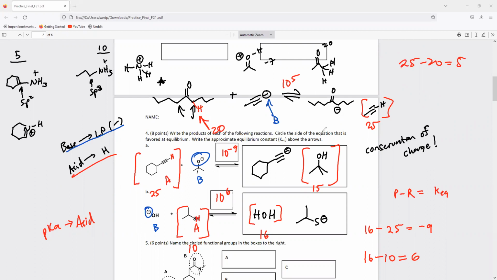This one's a little bit tricky also, to use a little bit of our logic here, like why the right side might be a bit better. If you want a good answer for that, it would just be that when we resonate this, it puts the minus on an oxygen. Putting a minus on an oxygen is a really good thing, right? Oxygen's a lot better at stabilizing charges than carbon will ever be. Cool. All right. So in terms of equilibrium questions, I like these ones. They're a little bit easier. If you have a method, it really works out.